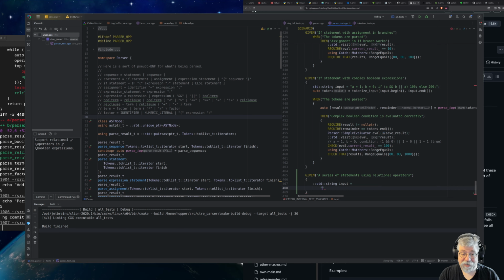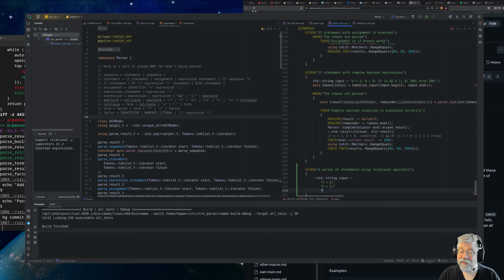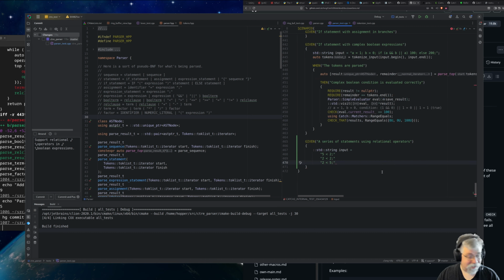Now we're going to put in all the relational operators, like 5 less than 2, 2 less than 2, 2 less than 5. And I'm going to do this with all the relational operators to make sure that they all produce the right values at the right times. These are all a bunch of tests.